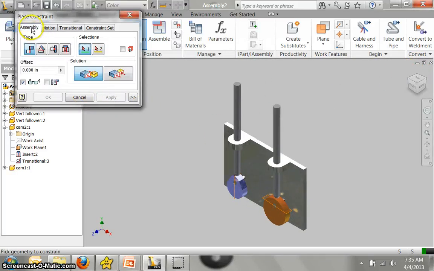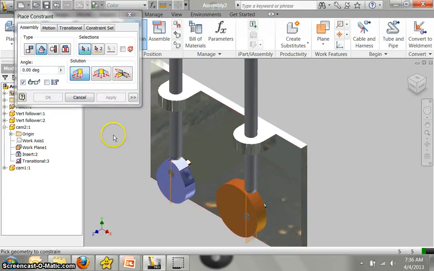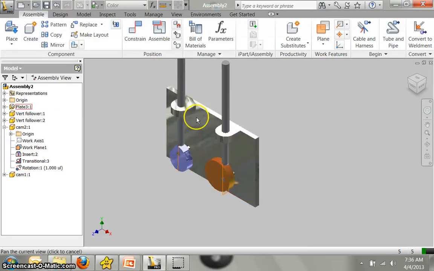So now, I come back to, in my assembly, I want an angle constraint. This is how I drive it. I want an angle constraint of this work plane and the side of my platform. And when I click, you gotta click this one over here on the left. When I click apply, it rotates so that they're parallel to each other. I also need a motion constraint to make these turn together. So one's going to turn the other, just like we did with the train wheels. So I click this one, click the front of this one, click the front of this one. Now when this one turns, that one will turn also. Apply, cancel. So now it's all put together.